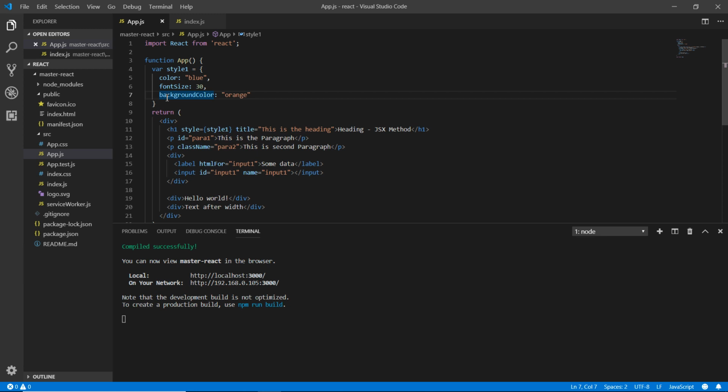The second important thing is that as we use the font size and put it to 30, you do not need to worry about the px, because React will automatically make it px. It's again the JavaScript stuff, so it's fine. You do not need to add the double quotes and px here. You just leave it as an integer. It would work fine. These are the points you should know when working with these styles, so try more and more styles on different elements, and I hope you would not be bored.